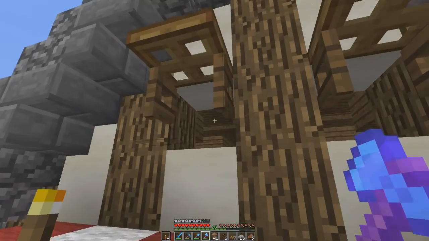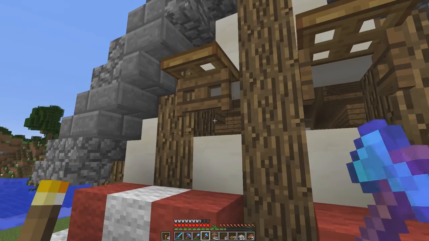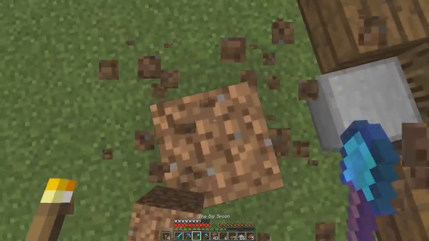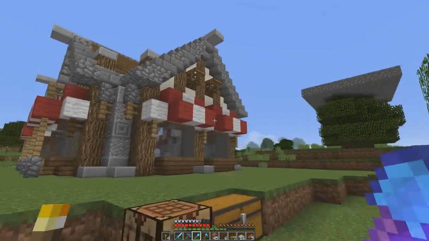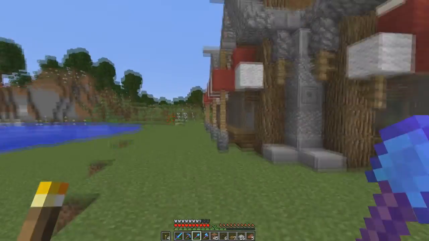I can't put anything inside because there'll be a glass pane there. Okay, I'm okay with that. I think when you look at it from down here, you won't really notice it that much. It does add a little bit of detail. Yeah, I'm happy with that. Okay.